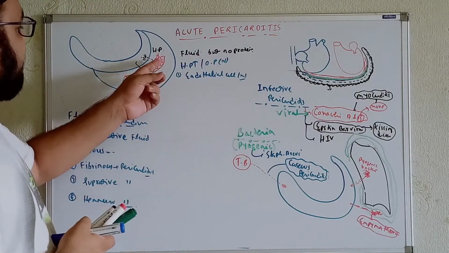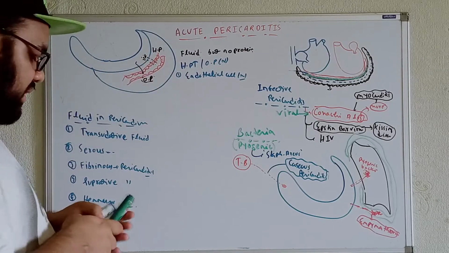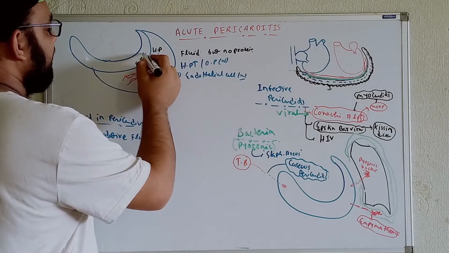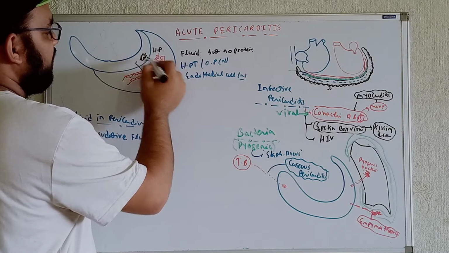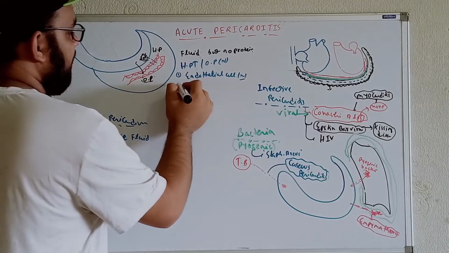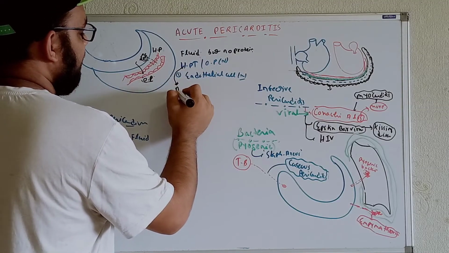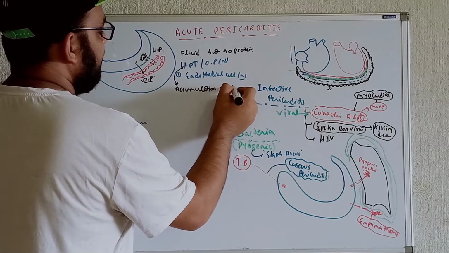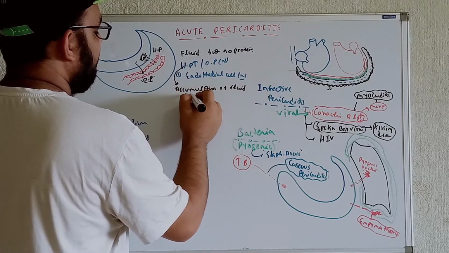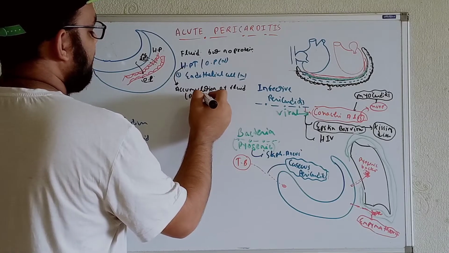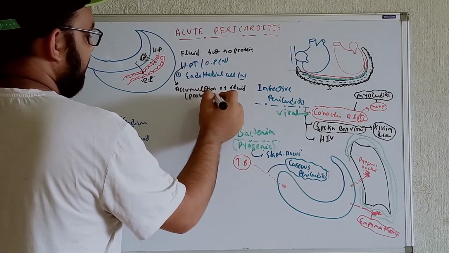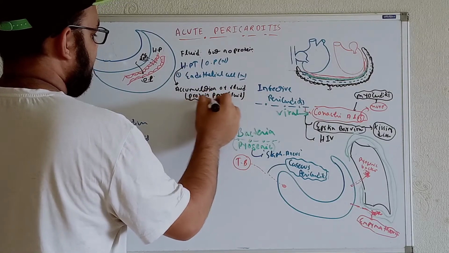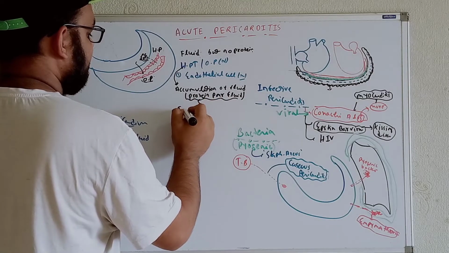Now for whatever region where the hydrostatic pressure is increased, try to understand, we will get accumulation of a larger amount of fluid. So the hydrostatic pressure is increased, and there is accumulation of fluid. This fluid is what? Protein poor fluid. We will not get a significant amount of protein within this fluid. This type of fluid is known as what? Transudative fluid.